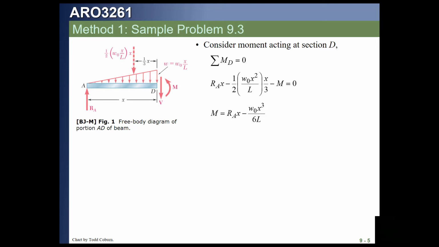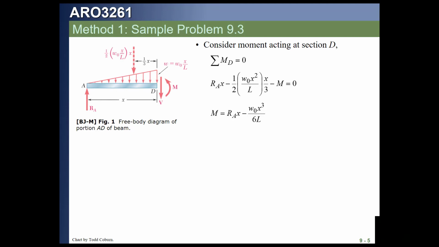We then note that the total force on that segment of beam is going to be 1/2 of WX over L, since it's the area under this curve and we have a gradient. And we see that it's located 1/3 of the way from the right end of the beam, so it's 1/3 x. We are also going to assume that our shear on the beam is positive using beam notation, so chopping off the beam as we move from left to right is positive, as shown, and our moment is positive if it creates smiley face bending. We then sum our moments.